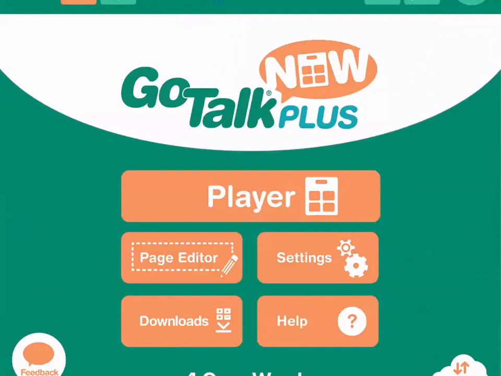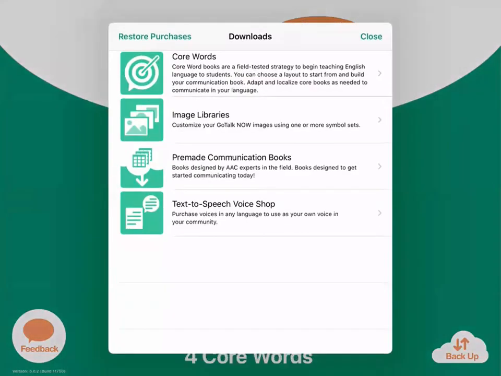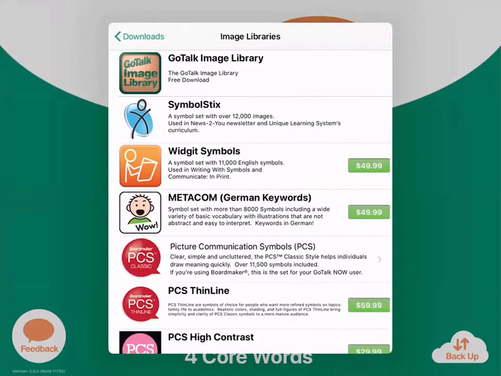Let's just do some more here. Those are downloads. Let me push downloads again from the home page. Click. Now there's image libraries. Let's click on that. And here's some image libraries. Now the Go Talk image library, this is one that I would add right away, because if we don't see a cost, it's my understanding that there is no cost. And this is one that actually says free download. I would put that in there because you can use images, and we're going to actually see how those image libraries work as we work further into the presentation.